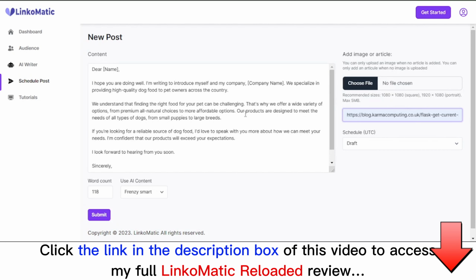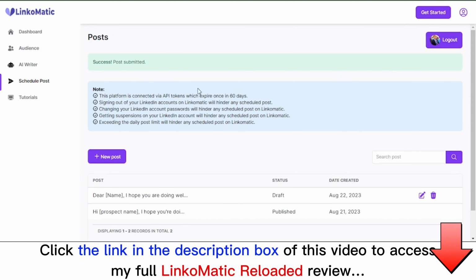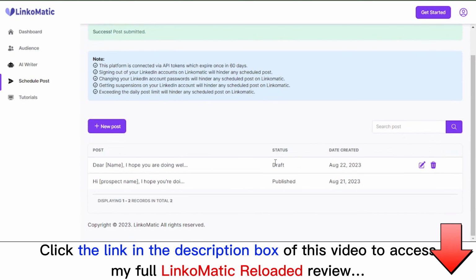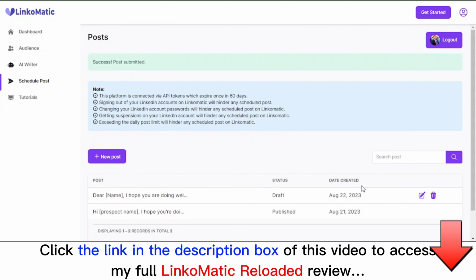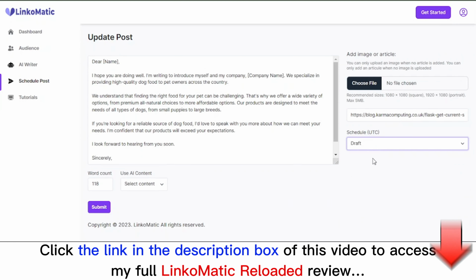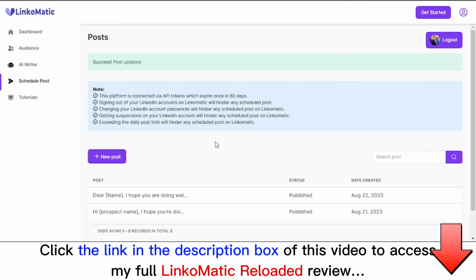Now let me show this so you can see it right away. I'm going to click on submit, and once I click on submit, see, my post has been submitted. Post published. I think I left this on draft, so I'm just going to click instant right away and click on submit again. Now this is published.